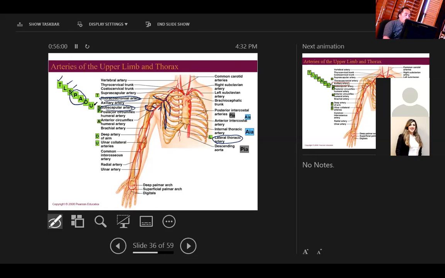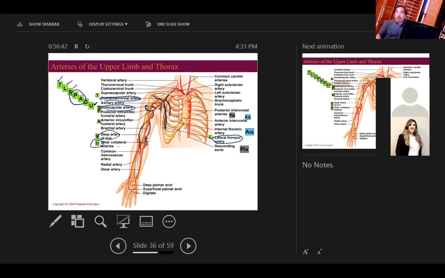D, that is going to be your deep artery of the arm. So a branch here of the axillary, okay, that will go into the vessel called the deep artery of the arm, not the brachial artery. So it goes to the back of the arm and goes to the front. That's your D. And the last one is going to be U, ulnar collateral artery. So a branch of the axillary that will then go into the back of the ulna. So they're collaterals, okay? And that is U. So you finish with branches of your axillary, okay? So we finished with all those.